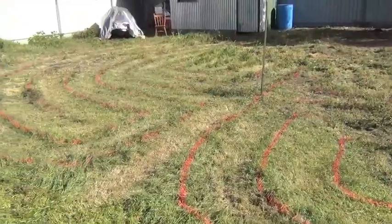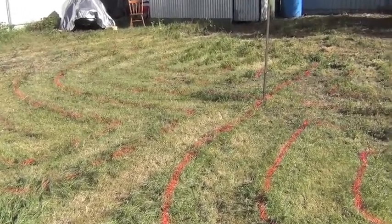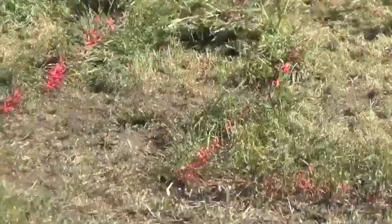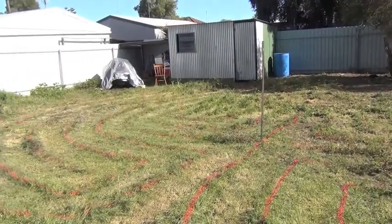Now, the labyrinth is now ready, as much as it can be. Still got to take a branch or two off over there. But here we are.